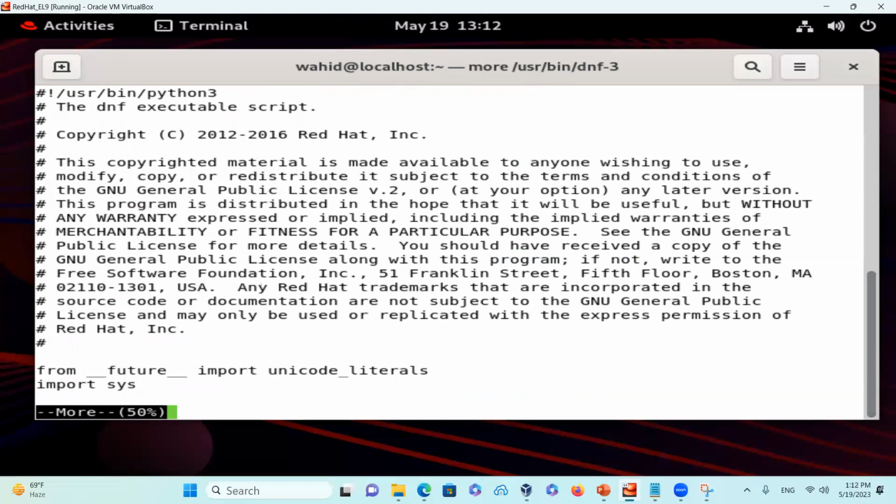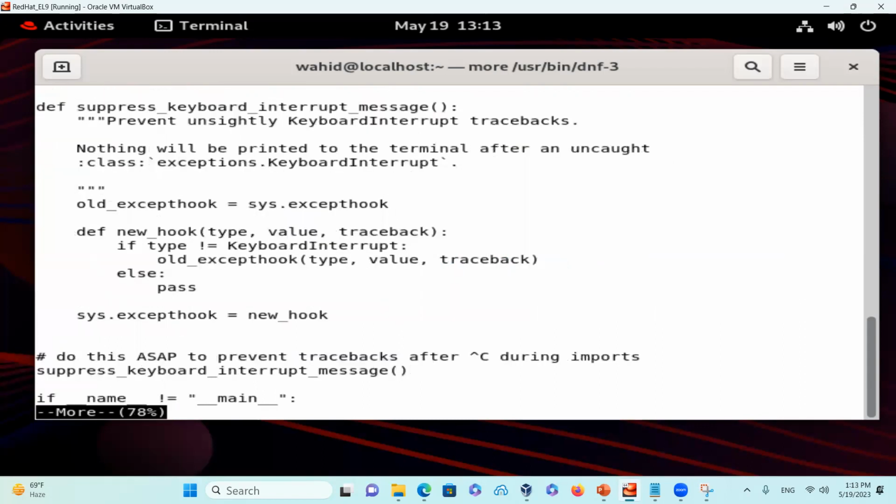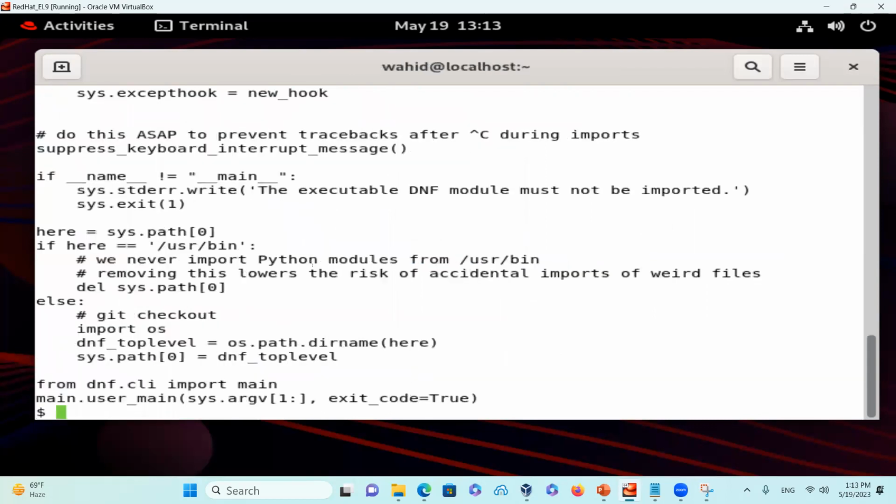And then all the pounds or the comments here, and then the from __future__, double underscore method, which is a magic method or dunder method we call it, import unicode_literals, and then import sys. All those modules get loaded, and these functions are defined, and then more information with path and all the arguments and everything else is defined.